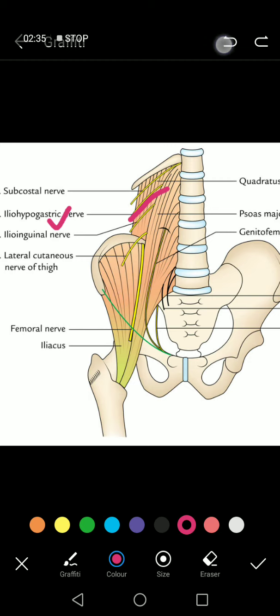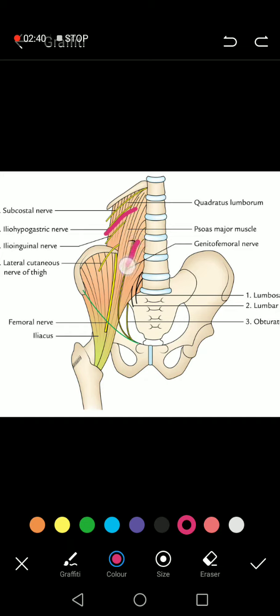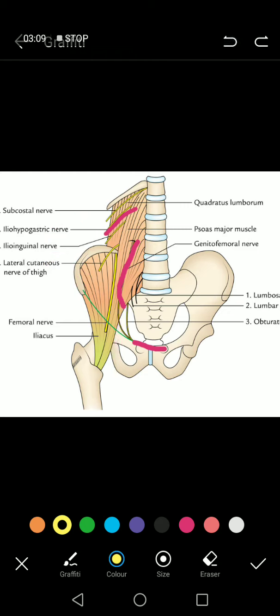Next, we'll be talking about the genitofemoral nerve. It emerges near the medial border of the psoas major, and before it reaches the pubic crest, it divides into two branches. One is the genital branch of the genitofemoral nerve, and the other one is the femoral branch of the genitofemoral nerve. The femoral branch is the one that we studied earlier when we were talking about the femoral sheath. So there's an arterial component of the femoral sheath, and along with the femoral artery, we have this nerve. So that we've mentioned.